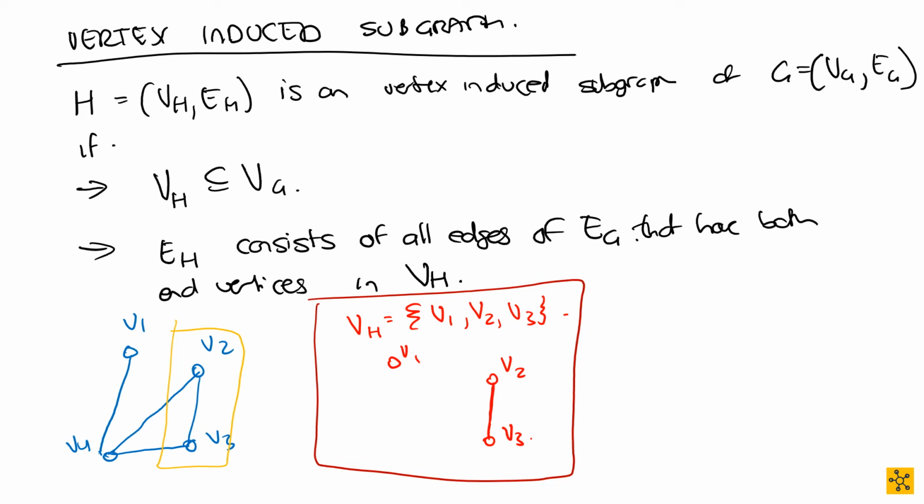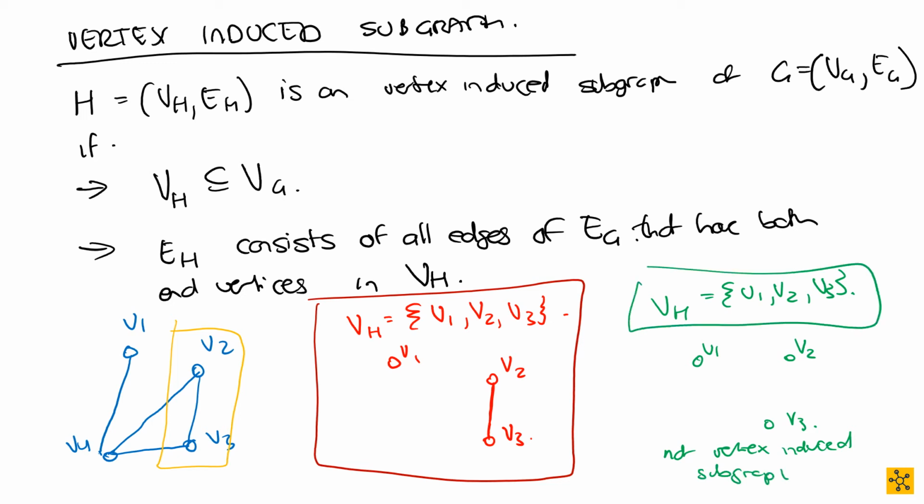So one more time, if I just said this, it is not the vertex-induced subgraph. If I didn't put the edge in there, it is not the vertex-induced subgraph with that VH, V1, V2, V3. So this one's not it. That one's it because it dragged along the edge that goes with it. Let's do another example though.